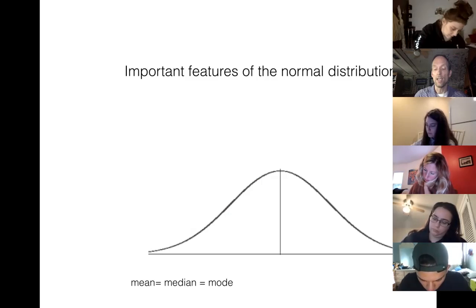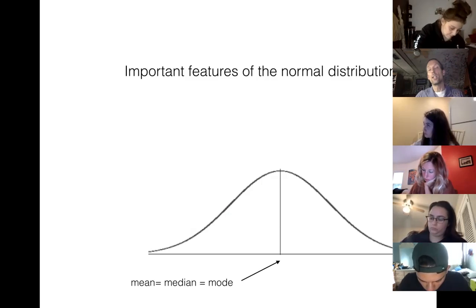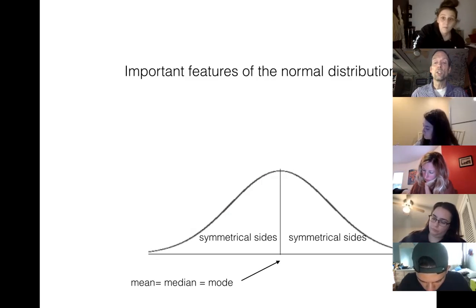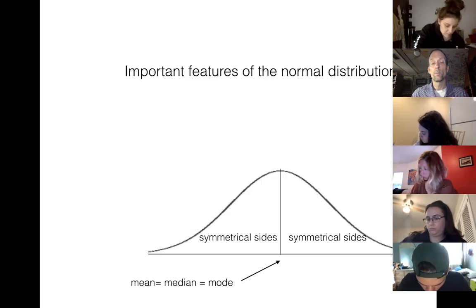Yes. Okay, yes. You're exactly right. The mean, median, and the mode are all going to go in the center. Now, I think our calculation slide that I mentioned just a second ago comes after this one. Okay. Now, it's also going to turn out that the left side of the whole curve and the right side are what we call symmetrical sides.